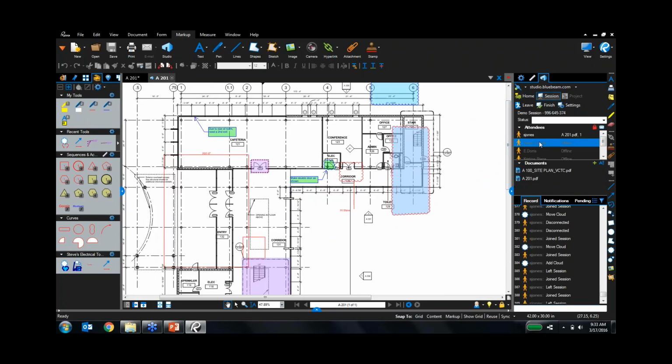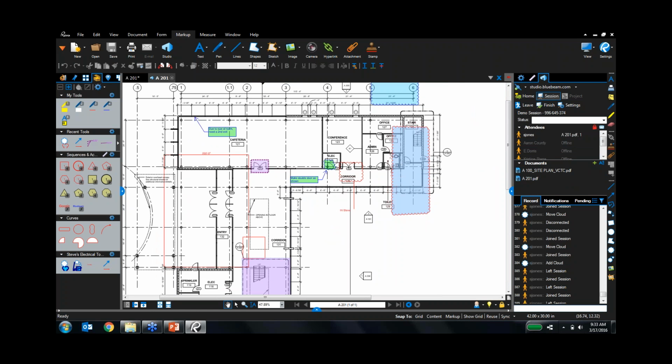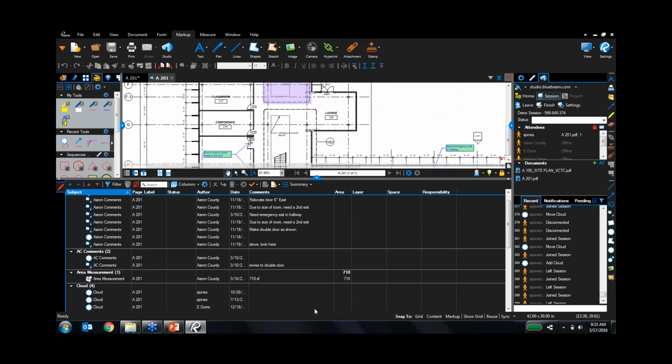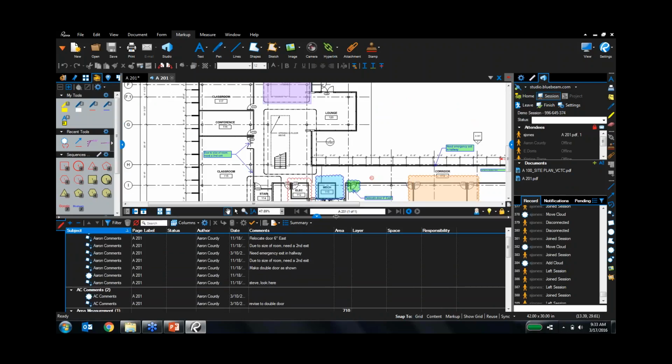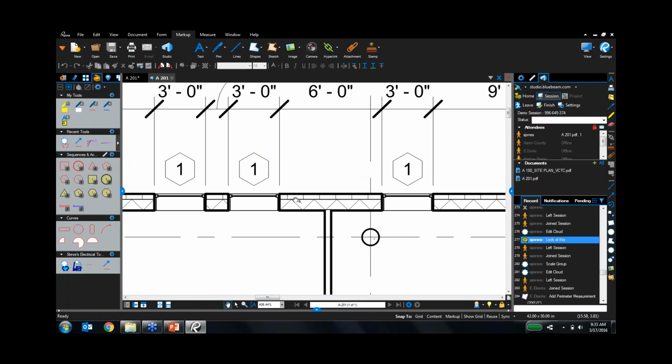You can see here the various attendees that I've had in here at different points in time. You can see here the documents I've uploaded. I've got all my markups on the drawing as well as tracked in that markups list just like before. And I've got this running record. This is telling me exactly who did what and when they joined, when they left, what they changed. You can type to each other, so you can see here that I typed a chat message saying, hey, look at this. If I want to see what I was looking at whenever I said that, I can just click on that. It's going to snap me to the specific view I had whenever I typed that chat message.